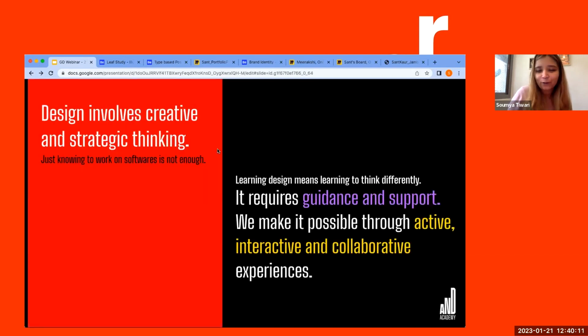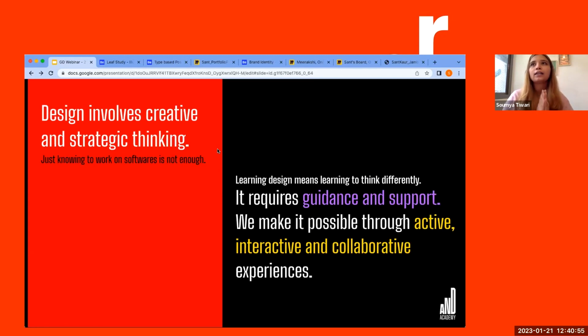Moving on, now let's talk about what we offer as And Academy and how we're able to bring something that is a practice-based subject. You cannot learn design by just listening to somebody talk about it. You have to actually get your hands dirty, make things, remake things under somebody's guidance, with perspectives of different people, not just mentors, but peers as well. And that is how you learn to design. In an online space, a lot of people have this question about how we're able to do this online. So let's talk a little bit about that.